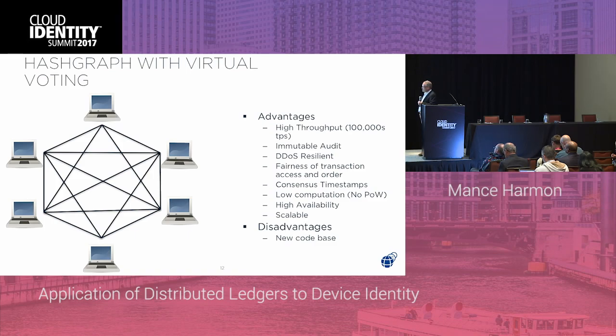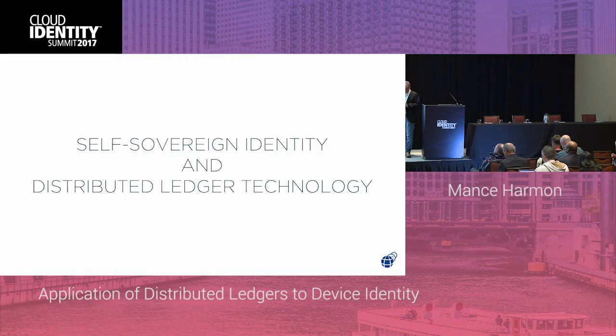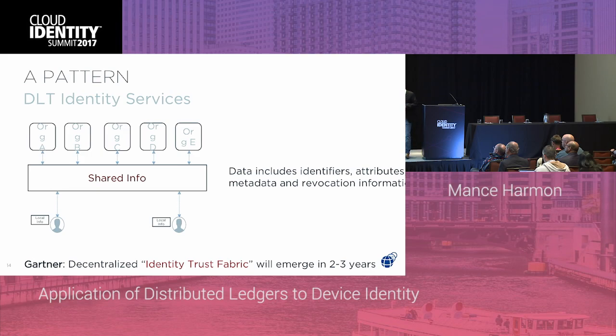So what does this have to do with self-sovereign identity and distributed ledger technology? This talk is not about self-sovereign identity, but it is important just to have a little bit of context. Basically, the idea is that each individual or user is going to have control of their identity, meaning that they create a key pair, a public-private key pair that they own, that they control, and then there are attribute providers, issuers, that will create sets of attributes.